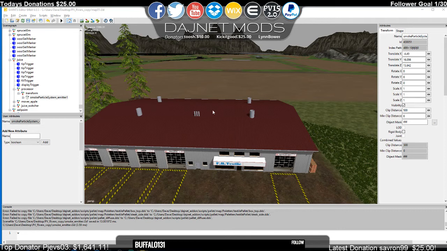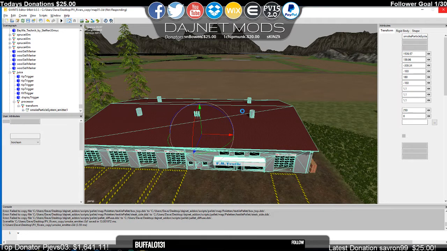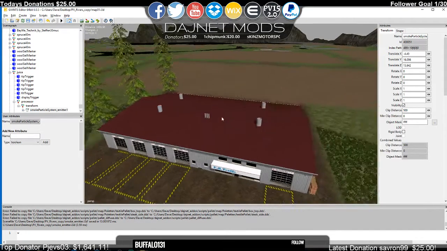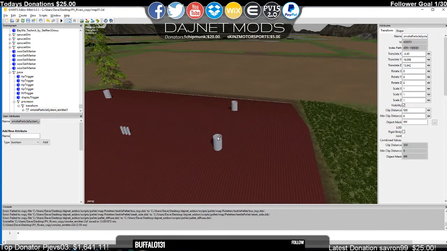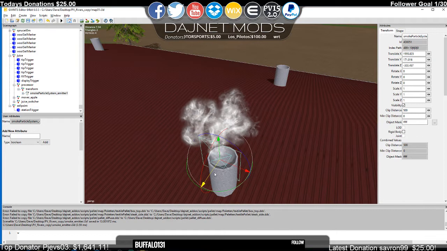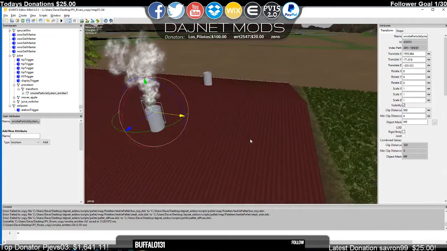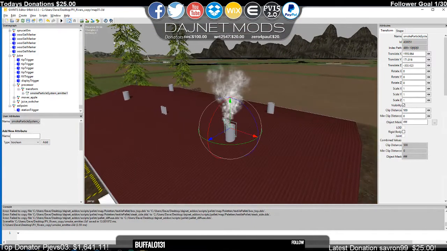Now that it's there, we need to put it where we want it, which would be right here on a smokestack. Whoops, highlight the smoke emitter. That would be a good thing. So we've got the little smoke emitter. You can see the little square box that's going to emit the smoke. We'll center it up in the pipe. You can actually step back, and as you're moving around, you'll see the smoke come out, but also you can click the run button and you'll see where the smoke is going to come out.